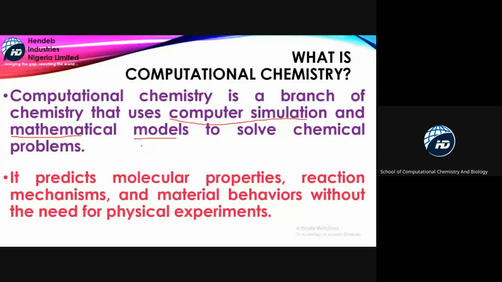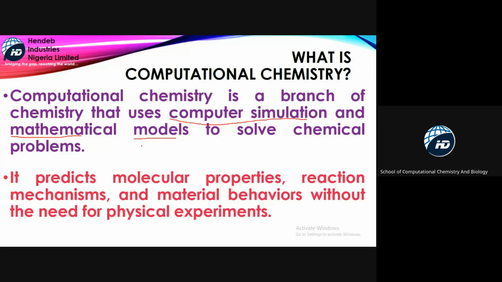All of what these softwares can do is based on computer simulation and computer algorithms. Anything you want to do in chemistry, there are softwares that can do it for you. It's just for you to know the exact software that can do this. That idea of using computers to solve chemical problems is called computational chemistry.